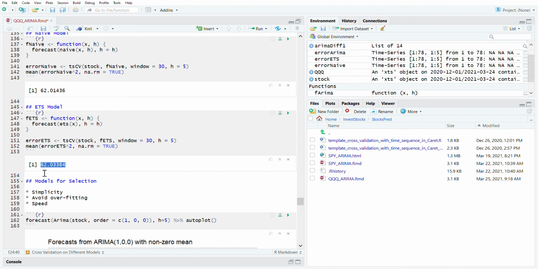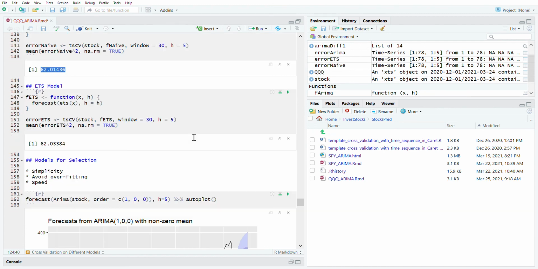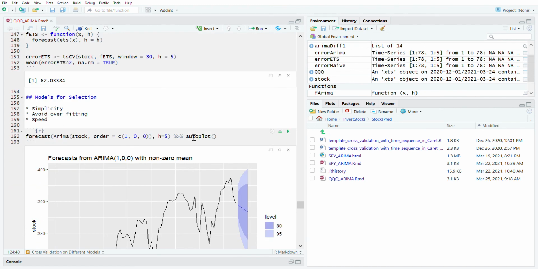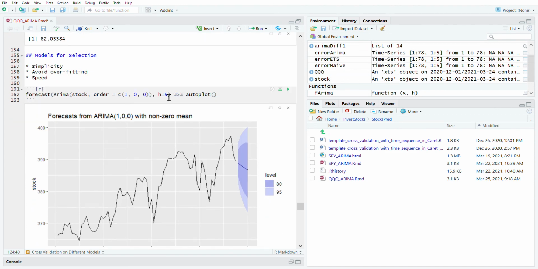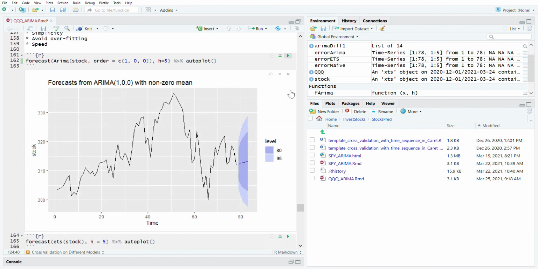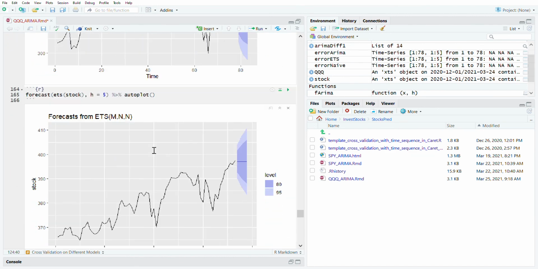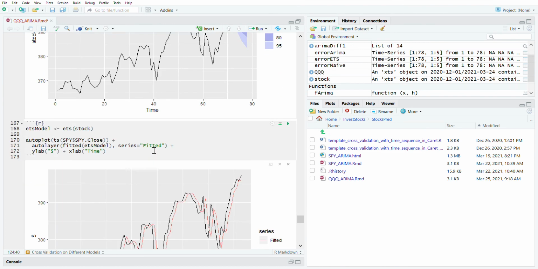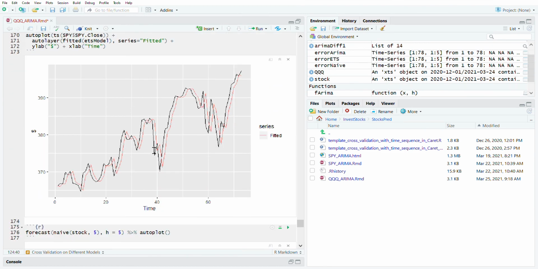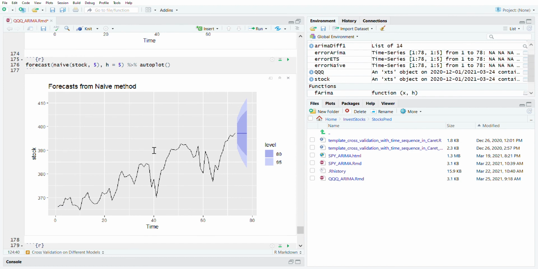I think the Exponential Smoothing achieved very similar results, and the ARIMA actually lost its forecasting. We can see here again we plotted this, a little bit upwards. So that's what we got here so far.